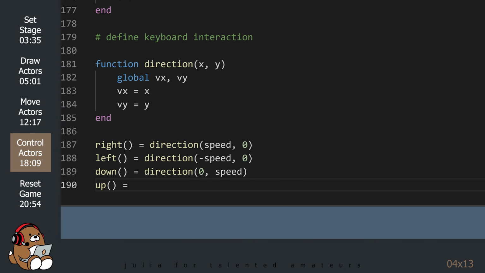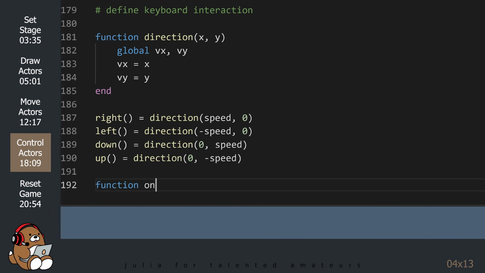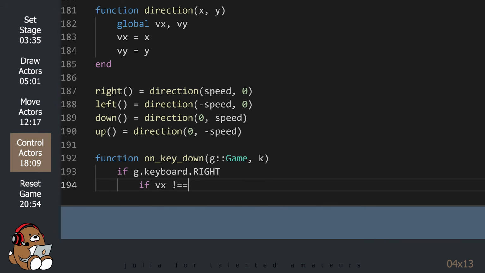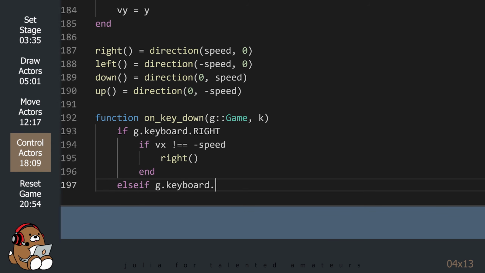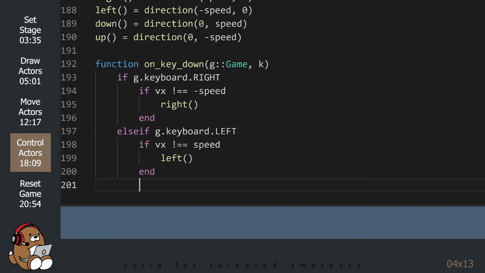Remember that in the game window, vertical numbers increase as you go down, which is why the down direction is positive and the up direction is negative. For my game, I'm using the arrow keys to move the snake, but you may want to use different keys. For example, the arrow keys may not be that convenient if you're playing on a laptop, or if you're left-handed. Feel free to change these keys as you see fit.